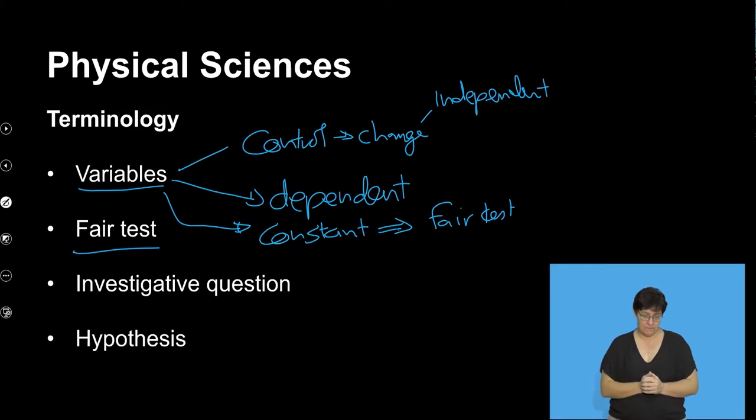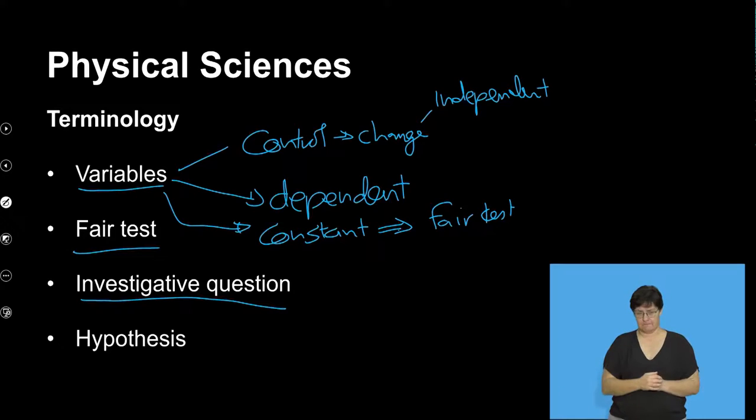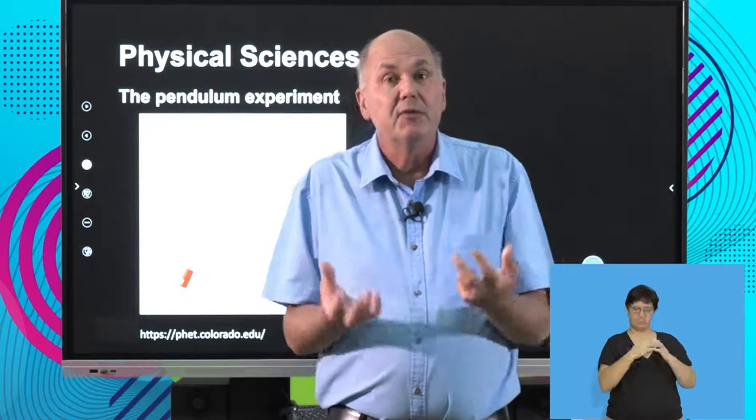And to do that, we have to have an investigative question, a question that focuses our attention on exactly what we're going to be doing. And in terms of that, the investigative question always goes together with the hypothesis. And a hypothesis is an idea that we've got from our observations on how things will work.